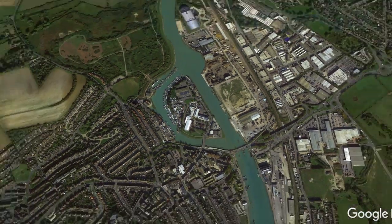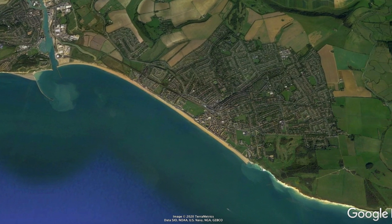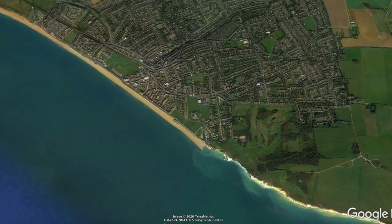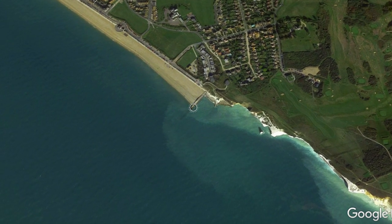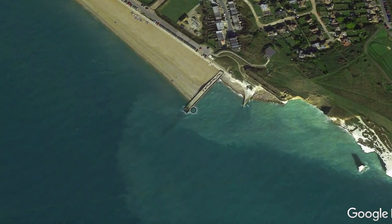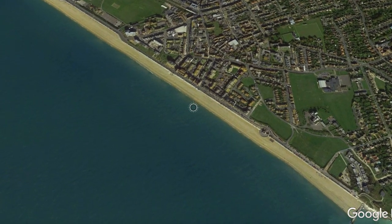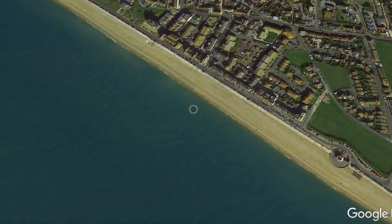That whole section of beach between New Haven and Seaford Head is excellent for plaice. I've seen bigger plaice towards the eastern end. If you want to try for bass, dropping a bait short off that jetty at the end is worth a go - certainly somewhere the fish will follow up at some point in the tide. It's a good mackerel venue in summer and usually pretty good for parking.